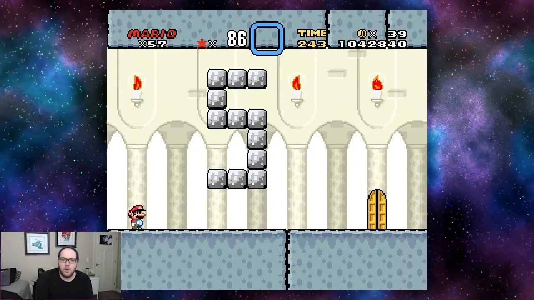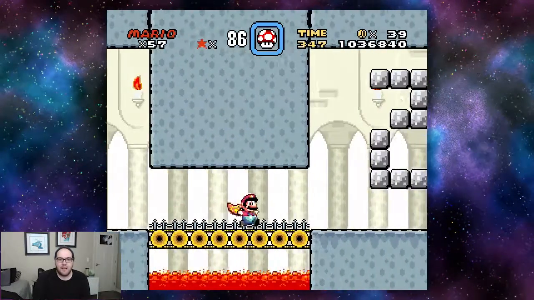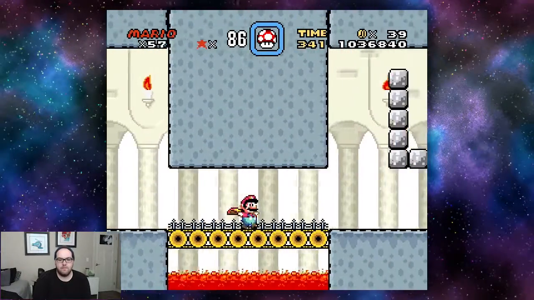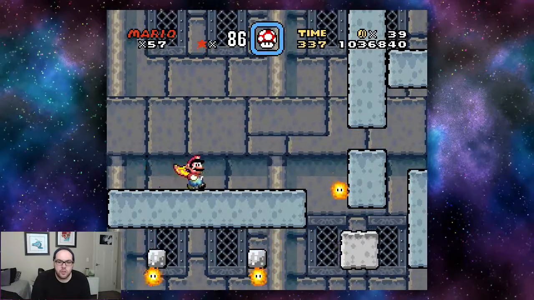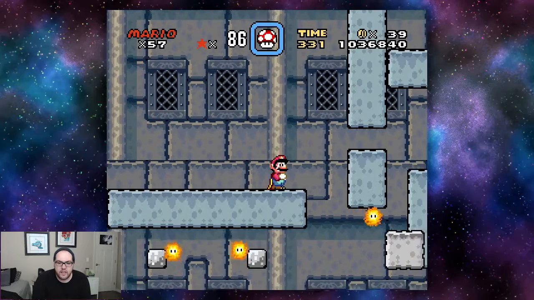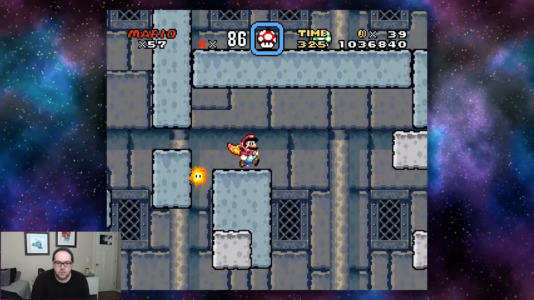Now we're going to go back one more time and take door number 4. And then we're going to continue through from door number 4 into this area. So we're back and we're going to go all the way to door number 4. So door number 4 looks to be a moving area.